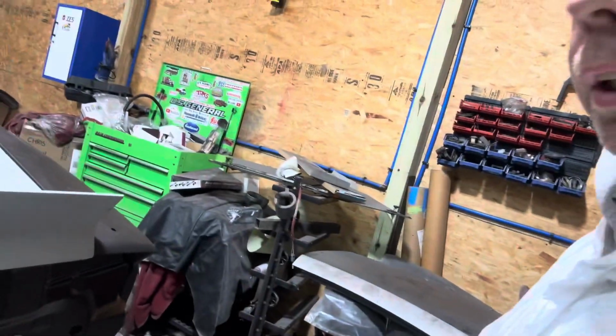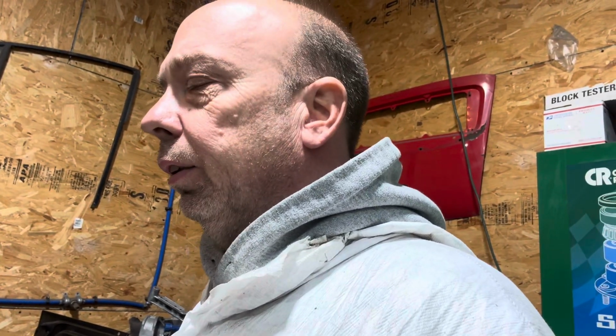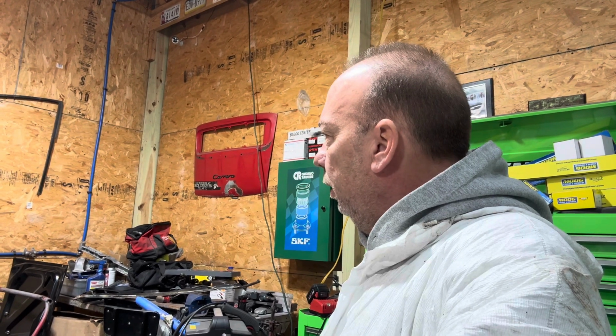Yeah, the deck lid. I took the aftermarket one off. I didn't like the way it was fitting too well. So I'm like, let me put the other one back on. The other one had a little bit of rust on it. Not too much rust, but I figured I was replacing all the panels anyway. Might as well replace that, because you don't know what kind of rust is inside of it. But I might be going with it. I might get rid of the aftermarket one. I don't know yet. I want to see how everything goes, and I'm going to go from there.